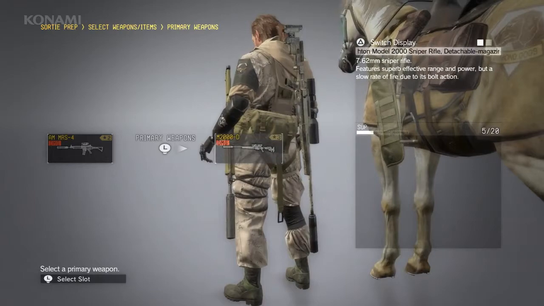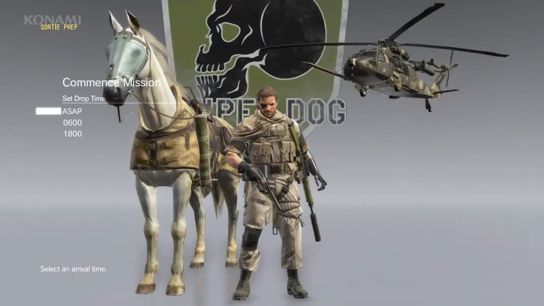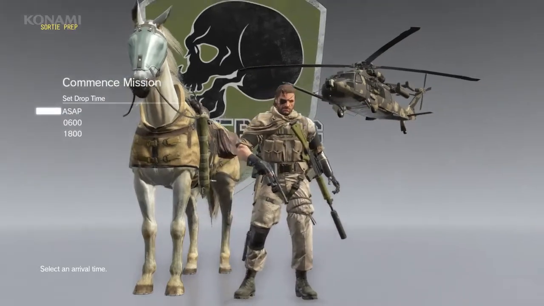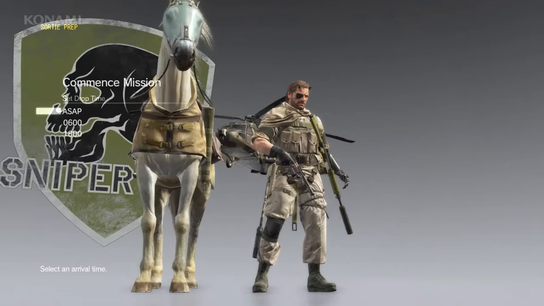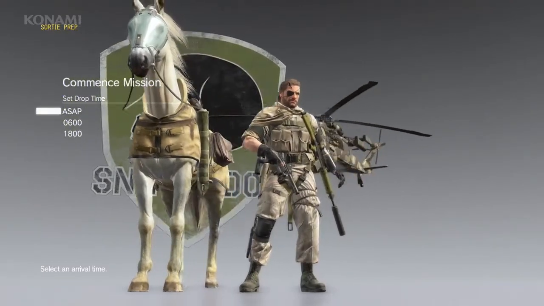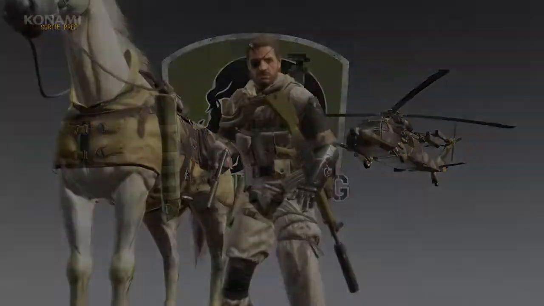And for our weapon, we'll choose a sniper rifle and equip it with a scope that has 8 times magnification so that we can eliminate the target from far away. Now we're set, so let's go ahead and deploy ASAP. Deploying.